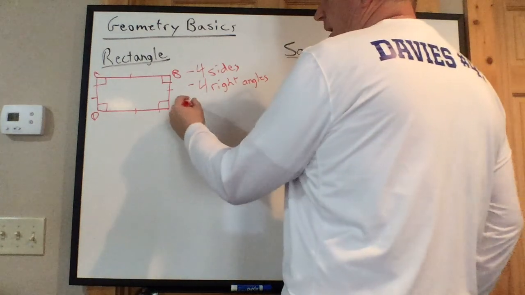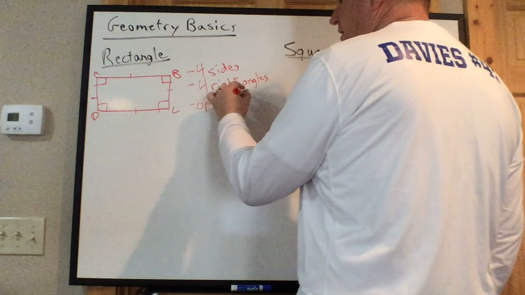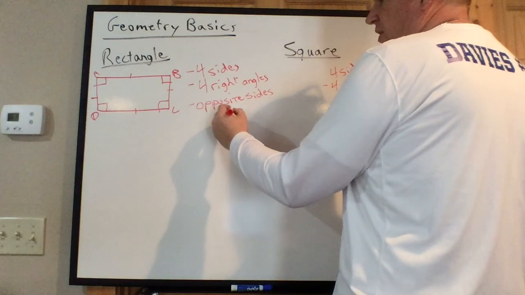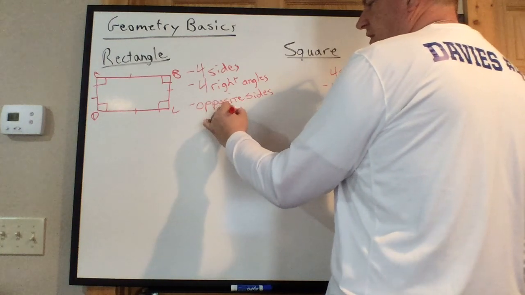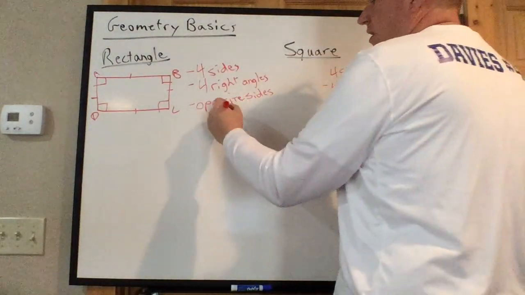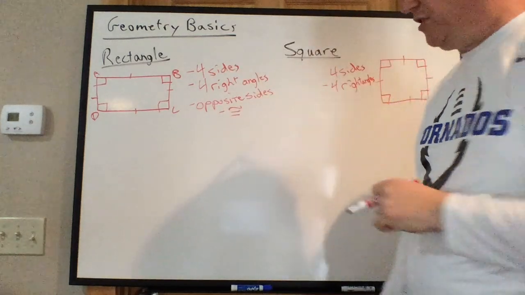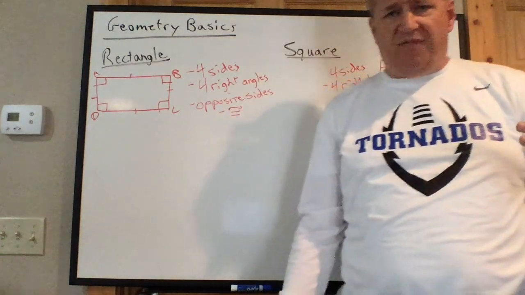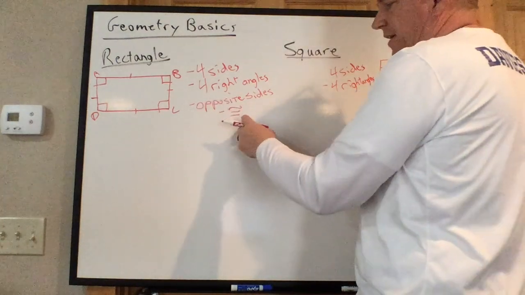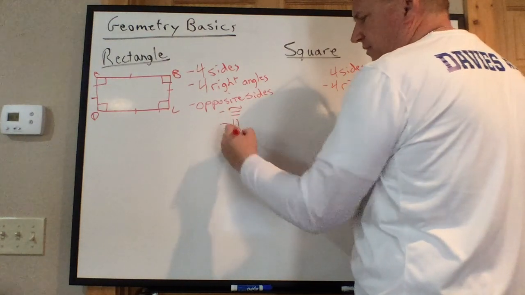When we talk about our opposite sides, opposite sides are congruent to each other. That's this. Wow, that was the symbol for pi, not the symbol for congruency. Our symbol for congruency looks like that, a little squiggle line on top of an equal sign. All congruent means is that it's the same shape and the same size. So our opposite sides are congruent to each other, and opposite sides are also parallel to each other.